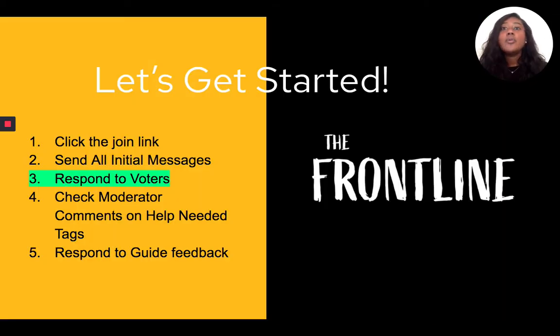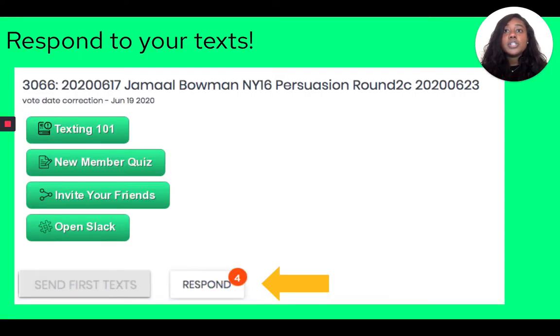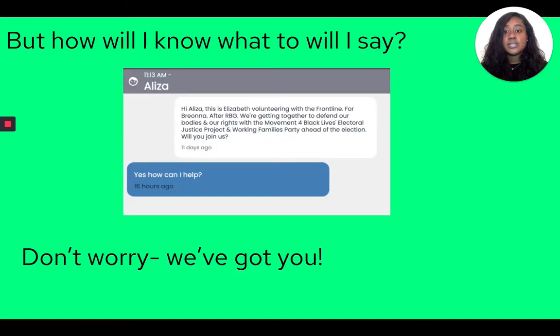Okay, so now we need to respond to folks who write back. Once you've sent all your messages, you'll start to get those replies. The number of replies can be seen on the respond button in the orange circle with the number in it. Clicking that will take you to your replies. Once you start to reply, you'll also see buttons where you can access all your other replies, including past messages and skipped messages.